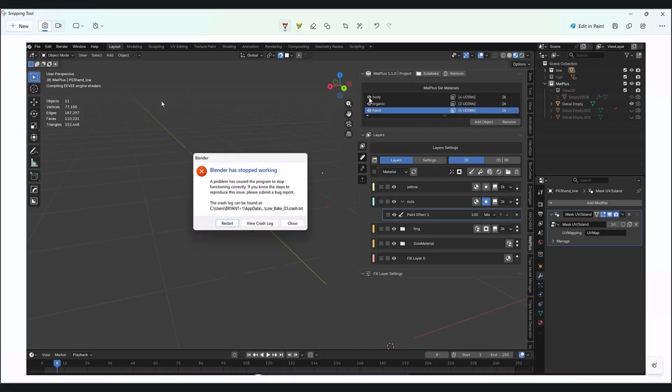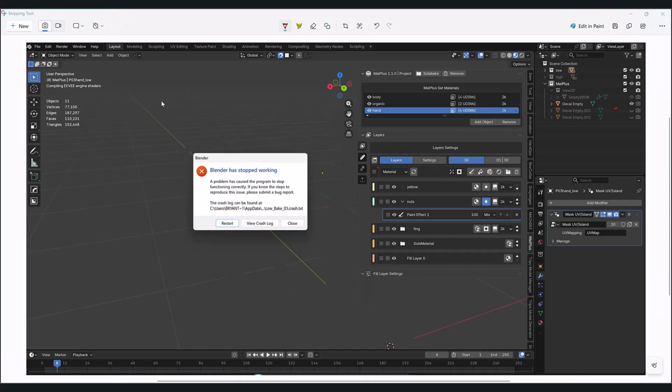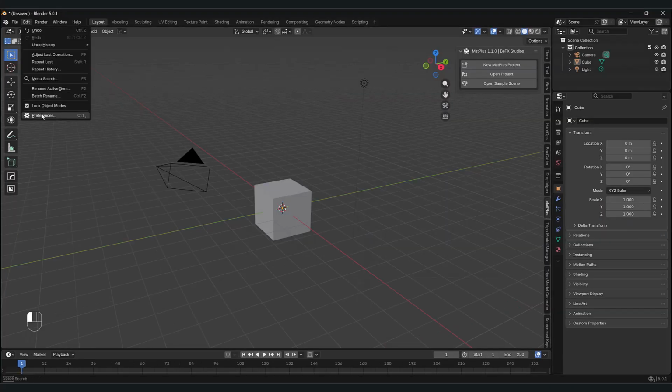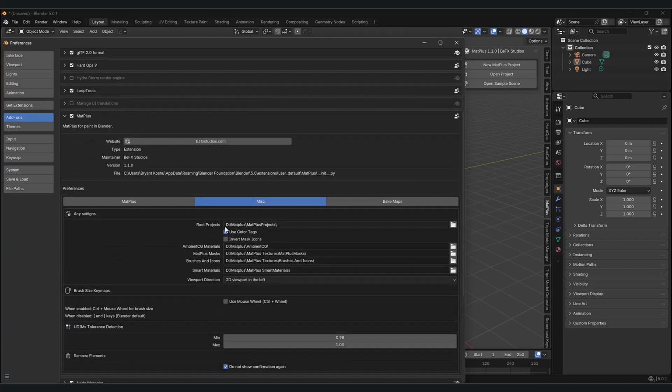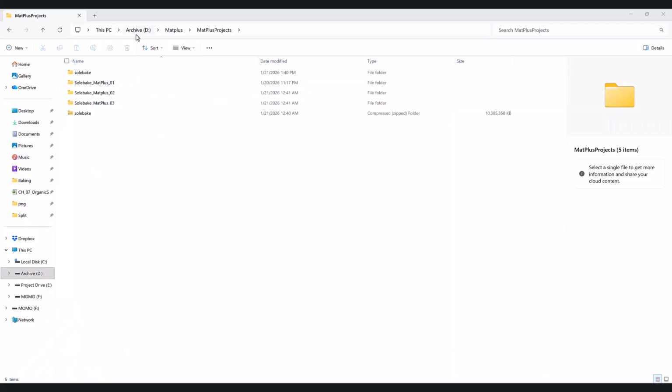So the plan is to basically separate each of these folders outside of the folder, because the folder is created within where the project is allocated. So in my case, where is it? Edit, Preferences, under Matplus. You can see my root project is under D drive, Matplus project. If I start a new project, it will go to this Matplus project, and within this there is the Soulbake folder. So here is where I have my Matplus project inside the hard drive. This Soulbake folder is basically the heavy one.